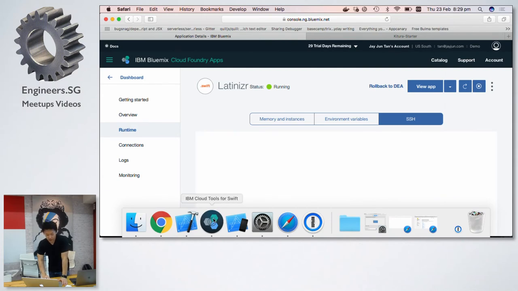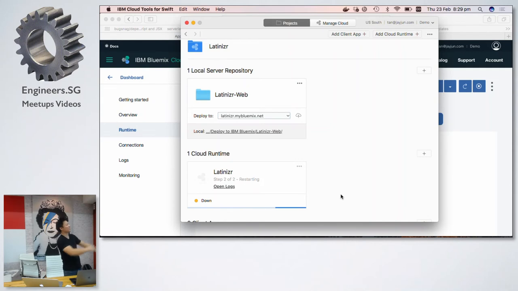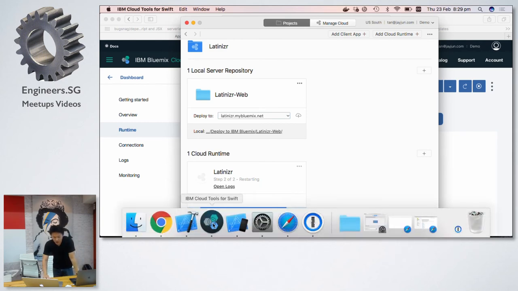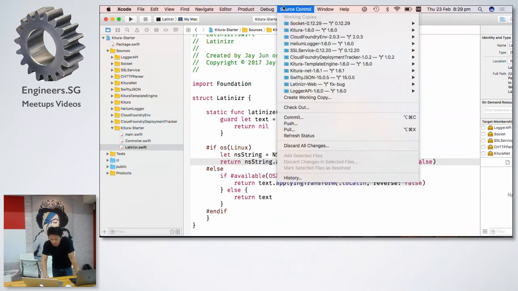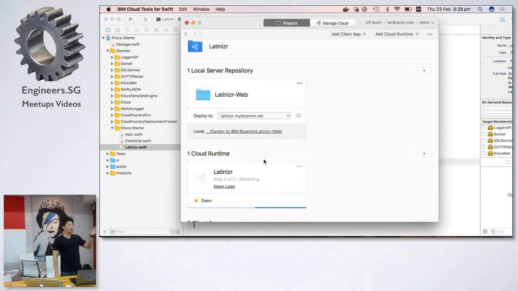When you say git push, how does the local know what the remote is? Good question. Thanks to this tool. When you create a new project that I saw just now, it sets up your git repo. You should be able to see it in Xcode. Let's see if I can bring it up. Can I see remotes here? I normally use git on the command line, so how do you look for remotes? Should I jump on the command line? Anyway, it's there. It has to work that way. It will set up your remotes properly, and when you press this button, it will point to the right git, obviously.